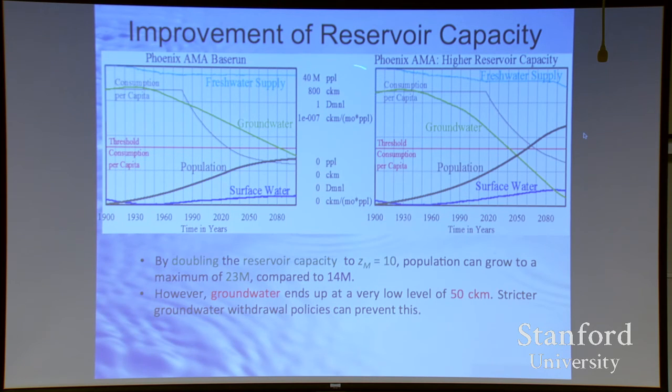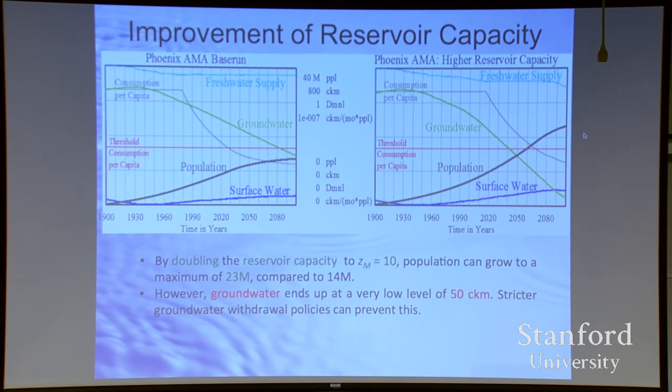And this was an interesting scenario. We had reservoir carrying capacity. So we asked what happens if we increase the size of our reservoirs, the size of our water towers, and save more water. So we have more water for direct consumption, more capacity to save water for direct consumption. And what we saw was surprising because, with a larger reservoir capacity, population could increase. However, look at this. Look at the groundwater. It goes down to a critical level of 50 ckms, which is dangerous and which is something we don't want.